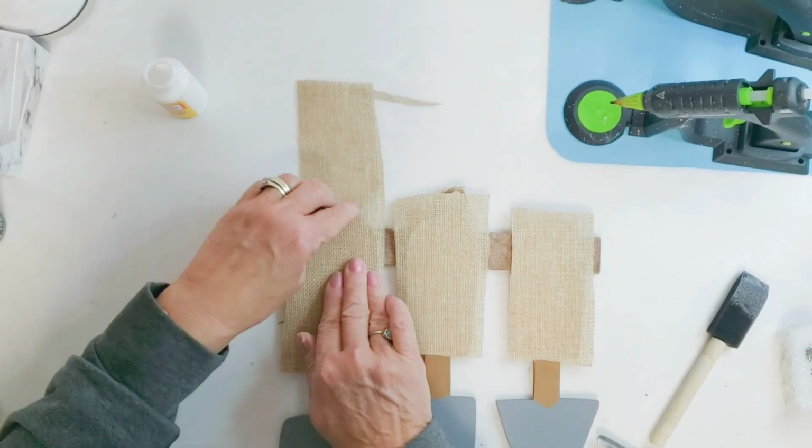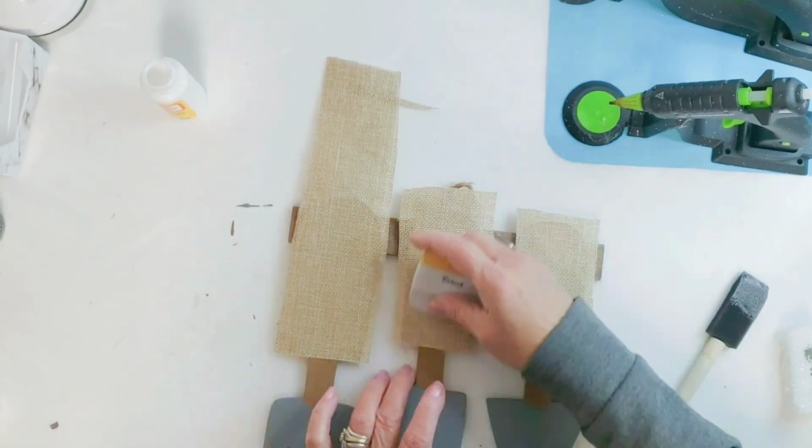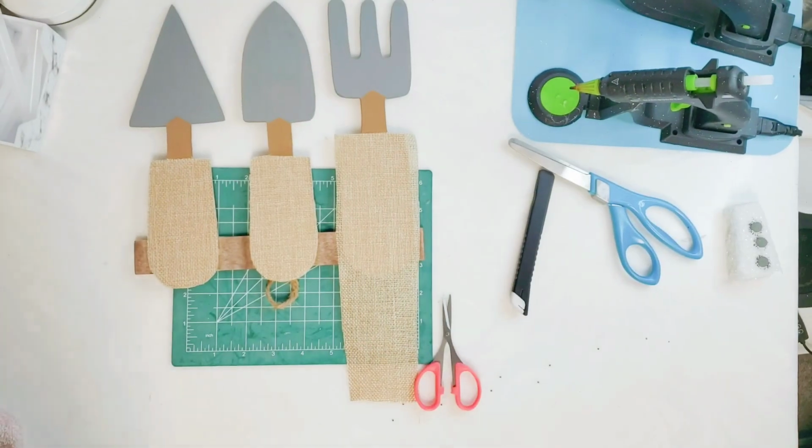And then once I had the burlap on all 3 handles, I'm gonna let that dry, and then I will show you how I trimmed it up.